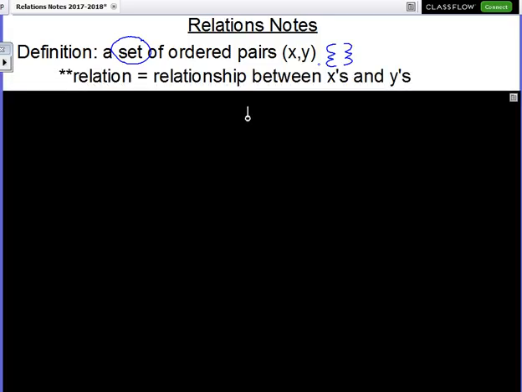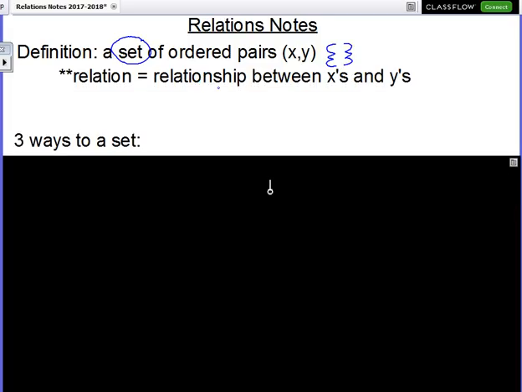With relations, it sounds confusing, but it's really not. A relation is just a relationship, hence why they have the same base word. So a relation is a relationship, and it's just what is the relationship between the x's and y's. We're not necessarily going to have to answer that question with this specific type of relation. We'll get to that further down the line. Today we're just going to learn how we can represent these relationships.